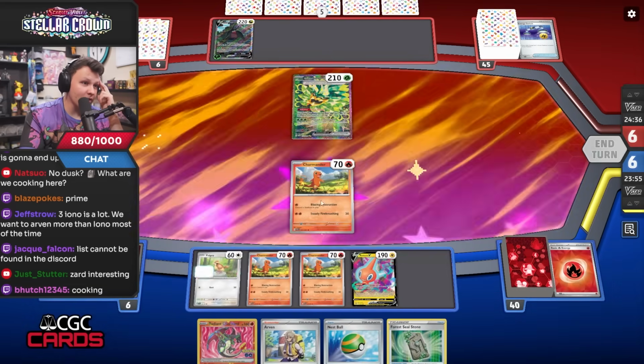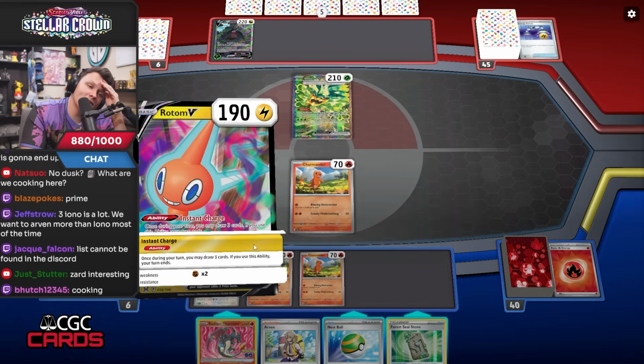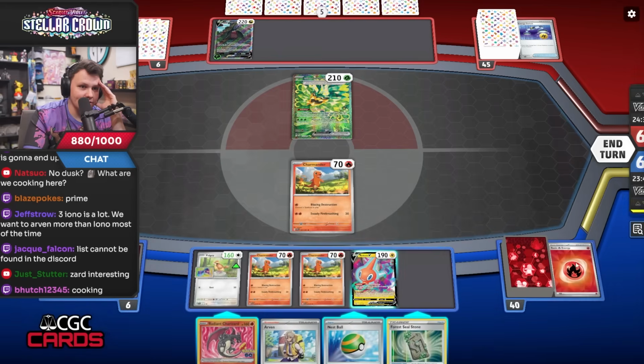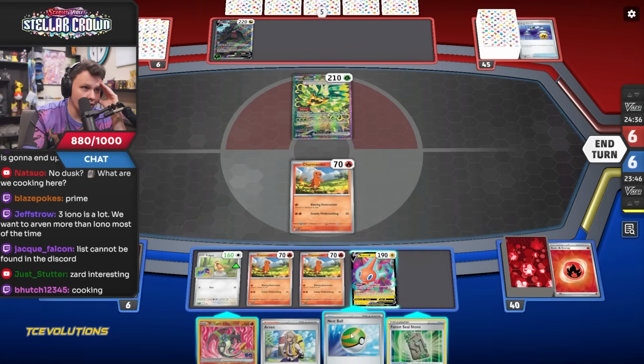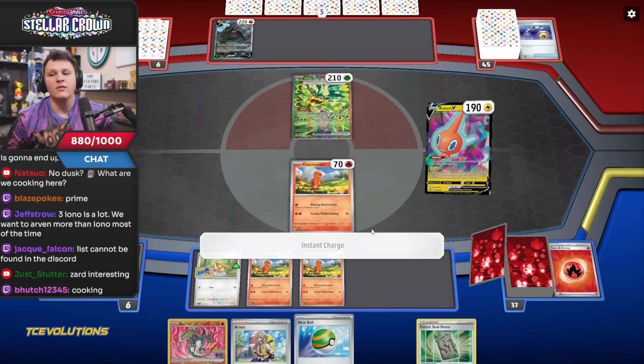And I guess the question is, do I play around Kyurem? If they Kyurem triple Charmander, am I okay with that? Do we just recover from there and hope for the best? That could be the angle. Or do I get the Manaphy to play around the Kyurem play? Probably not. Probably just draw 3.